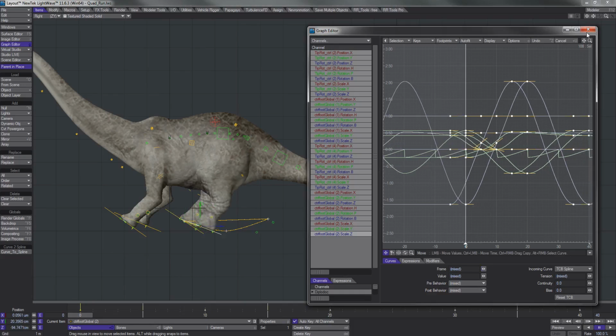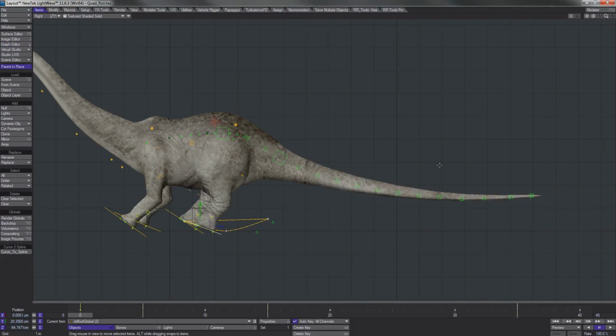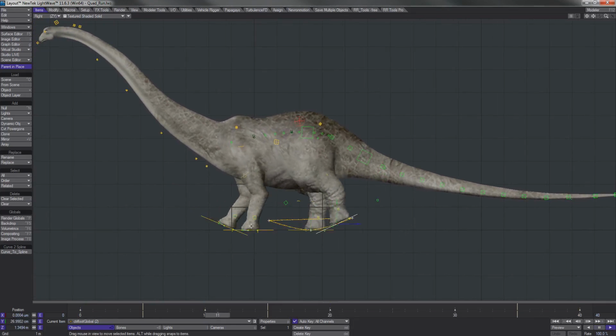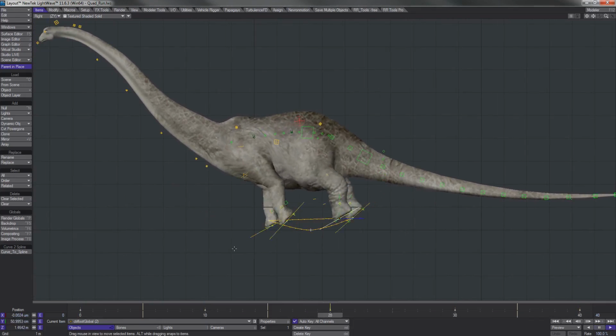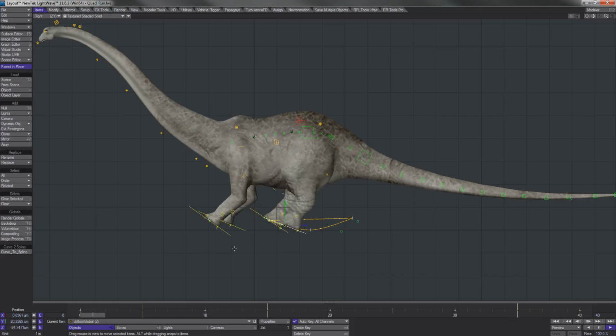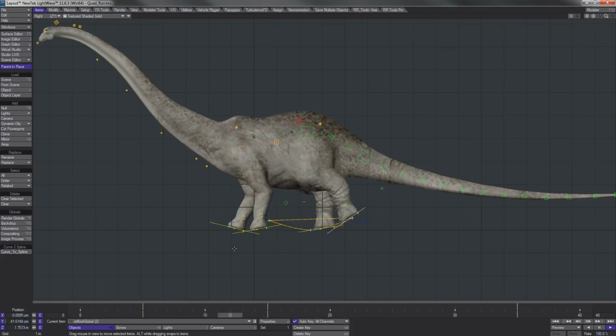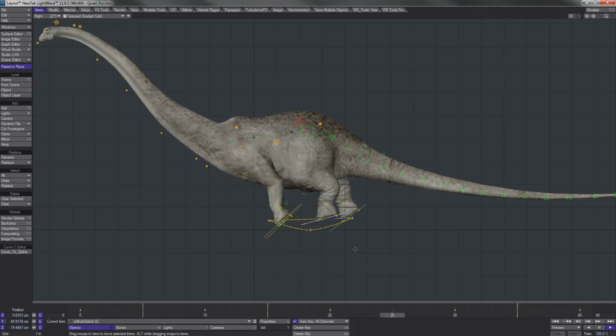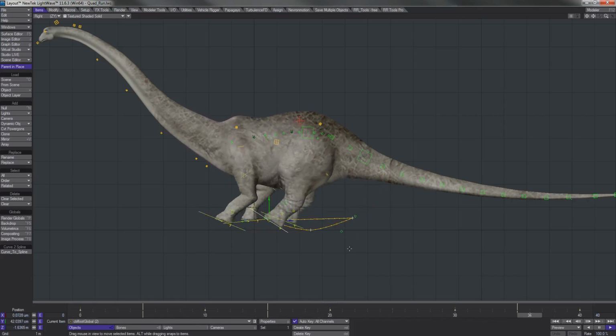Okay, so we close that off. If we play that back, you'll notice now that the rear legs come up a little earlier, make contact with the ground first, then followed by the front legs. Okay, so that's pretty much how we set up the run cycle.